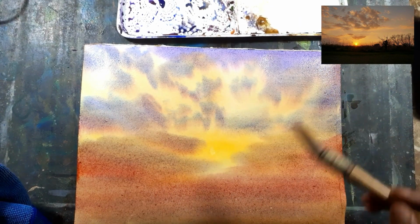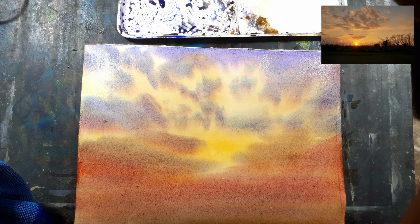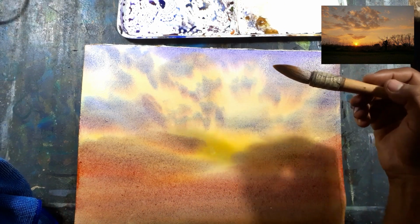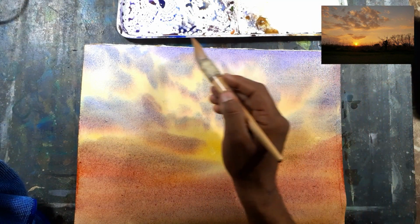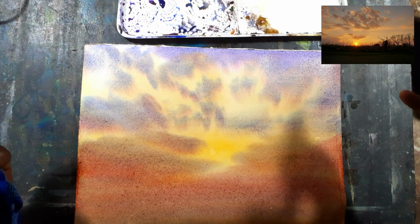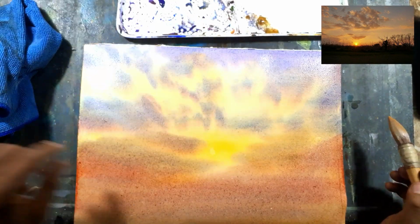So what I did right now is, what is the approach of making this sky? We can never make a sky beautiful in watercolor, provided we try to copy what you have in the reference. So we have to see it, then we have to analyze how we are going to attack it. So what we did, first we did the lighter colors, then this is the second lighter, the second in the degree of tone, slightly darker, which is a mixture of blue and crimson color. So I started with the top, and because the surface is wet, the color will start to dissipate and it will start to spread. And I try to create some areas where I don't want the color to go.